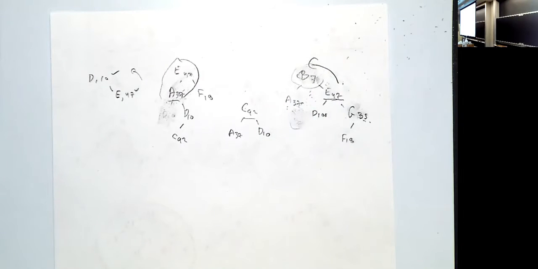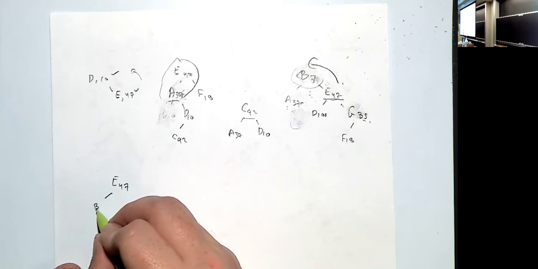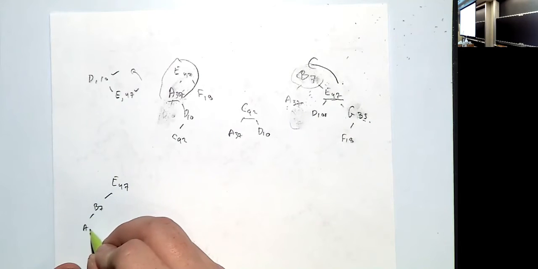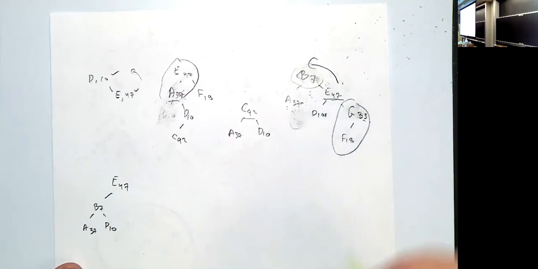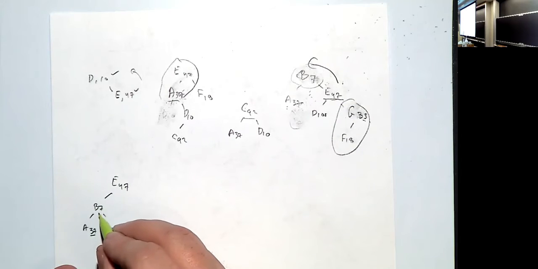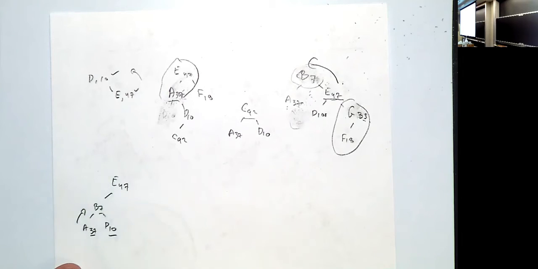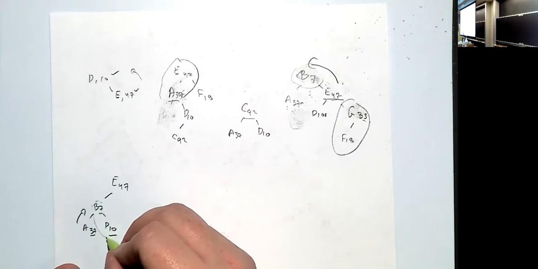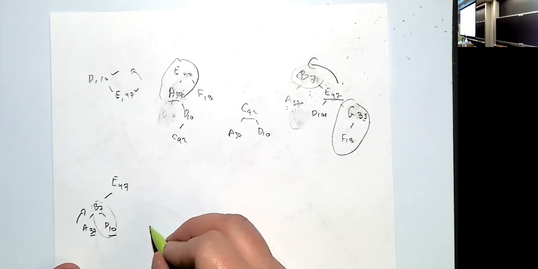So we would just rotate, and E47 is going to become the new root, and then we would have B7 here, A37, and D10. All this is going to remain the same for the time being. What we have to figure out is which one's bigger here. So we have A37, D10. So A is going to come up, B is going to become the left child, and D is going to remain the right child. So then the final thing will be to account for these two. So B should become the left child of D. So it will look like this.